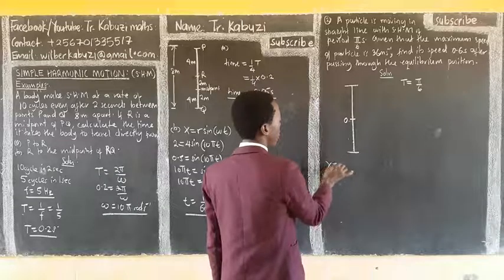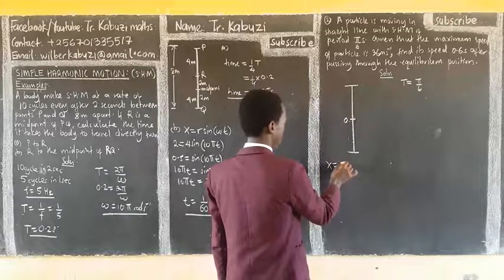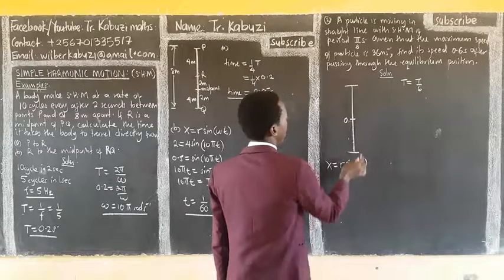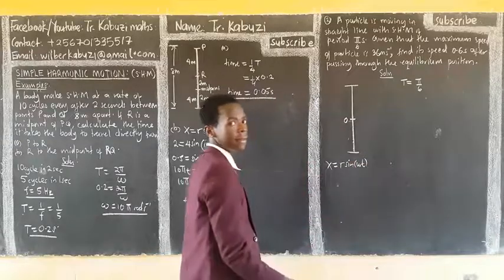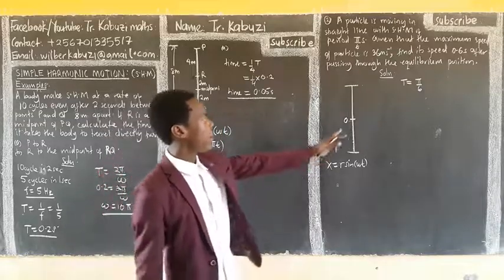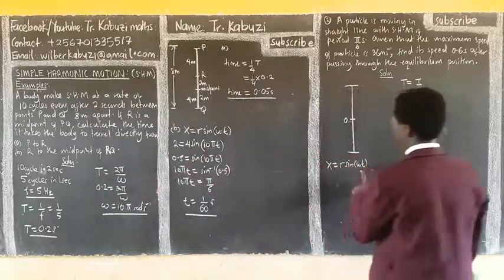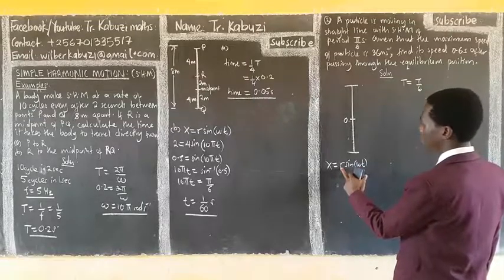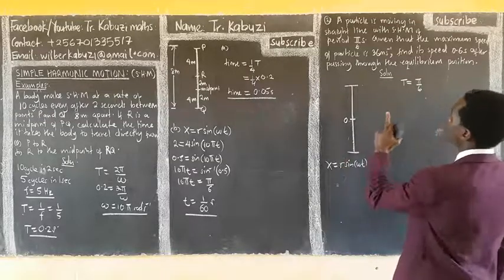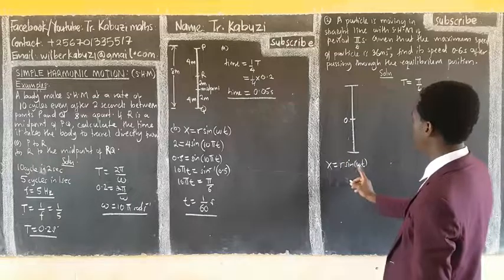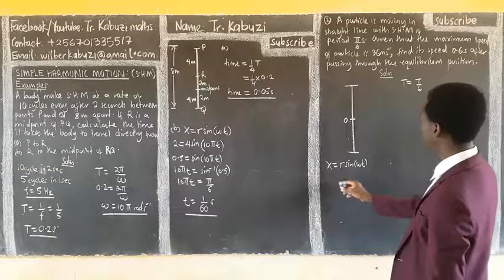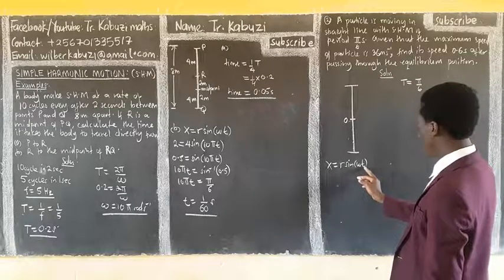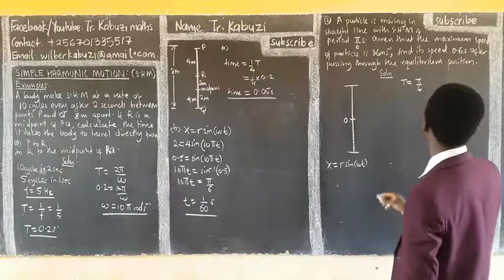So the idea I'm going to use is when we have x equaling r sine ωt, after putting in the conditions, that's when the first constant is phasing out when you're passing through the middle. And you see that now we need the time, the amplitude, see? So let us see what we need: the amplitude, this distance, and the omega. We have the time, then let us see how we get this.